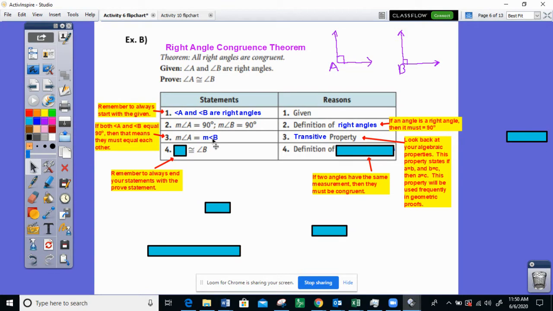So if these angles are the same measure, angles that have the same measure are congruent to each other. So that tells us that angle A is congruent to angle B. So how do we know that we're done? Well, we were trying to prove that angle A is congruent to angle B. That's the last statement in our proof. The only other thing that we need, though, is a reason. So what kind of angles are angle A and angle B? They are congruent angles. Two angles have the same measure, and by definition, they have to be congruent to each other.